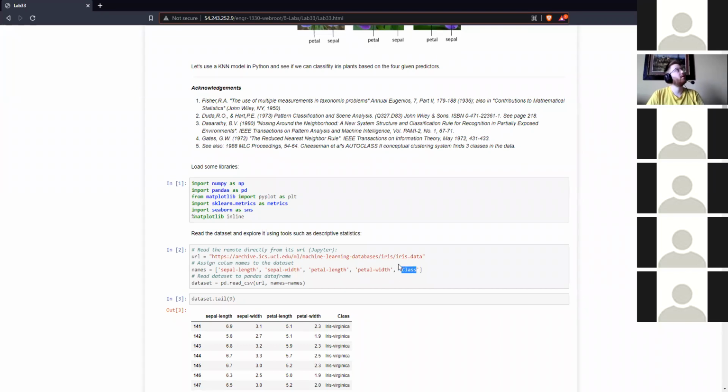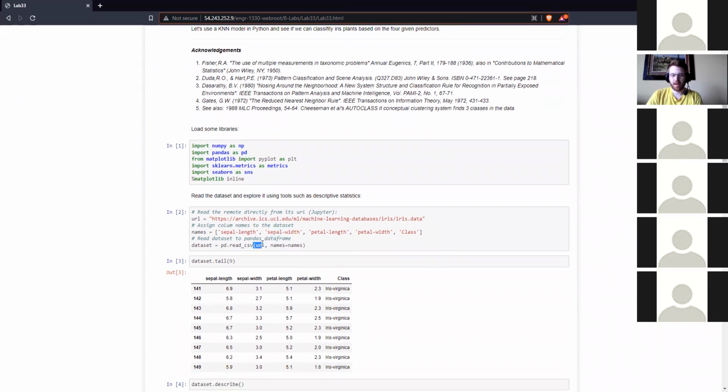I think that was the one in the credit card example. It was called result. I'd have to think back. So we're going to name our columns the sepal length, the sepal width, the petal length, and the petal width. And then we're going to read in our data set, and the data set is found here. We're using the get and URL requests.